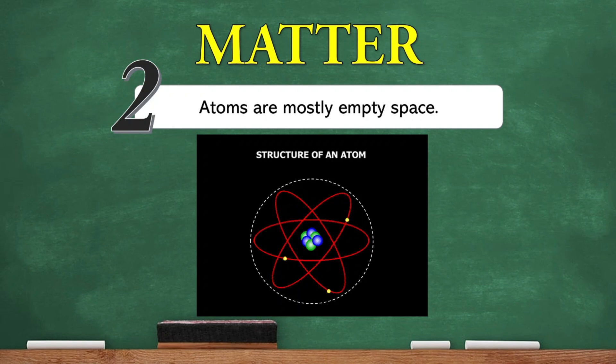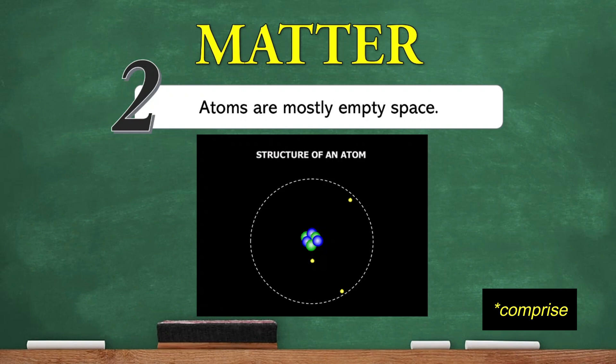Removing the orbits will have this image. We only have in this image the particles that comprise an atom. And these particles only occupy a small area. Hence, if this is the size of an atom, most of it is just empty space.